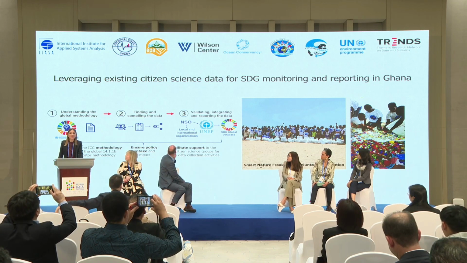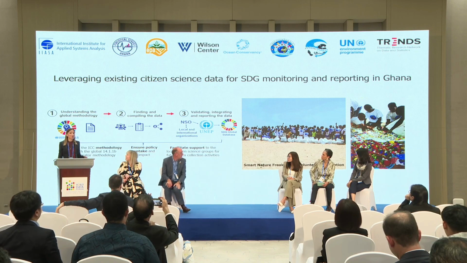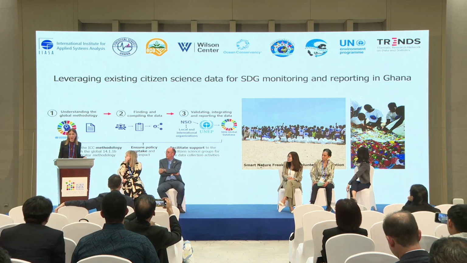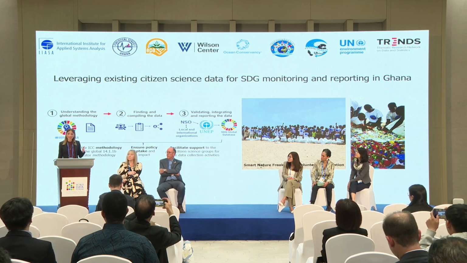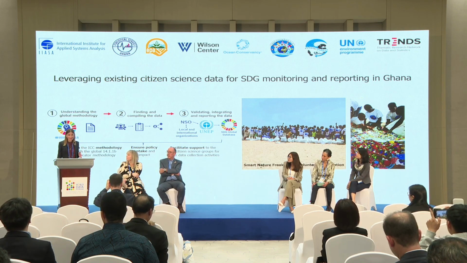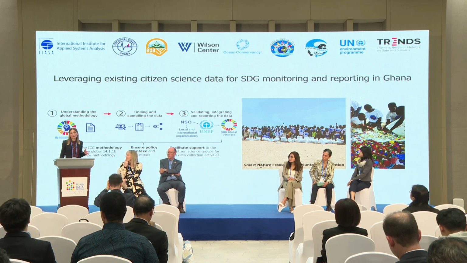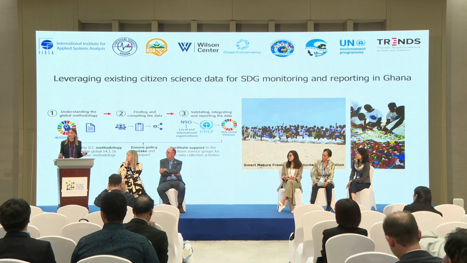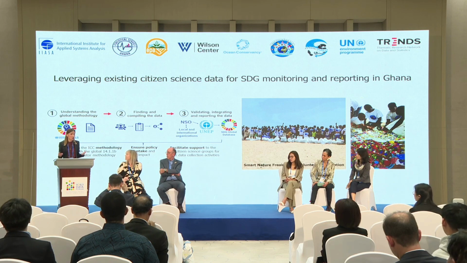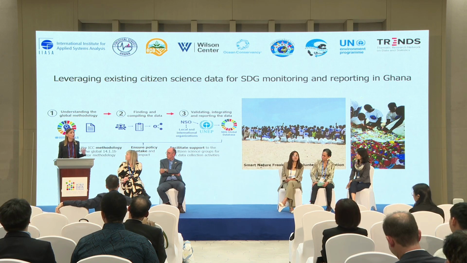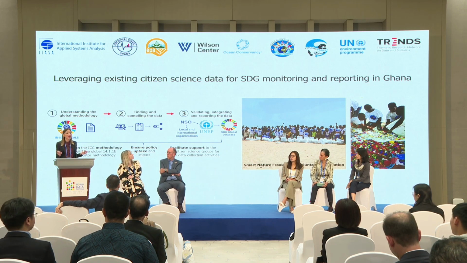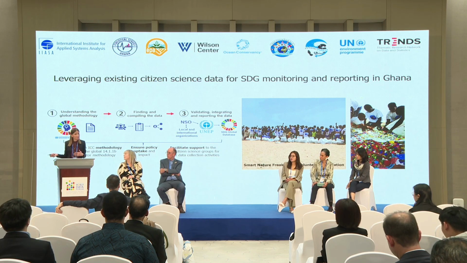So let me give you a little background on citizen science contributions to SDG monitoring. At IIASA, we did a study about 2 years ago to understand the contributions of citizen science data to SDG monitoring. We looked at the indicators, metadata, and methodologies of all of them, about 231. And then we looked at the citizen science initiatives that are taking place at the local, national, regional, and global scales. And we found that citizen science data can actually contribute to 33% of the SDG indicators. This is a huge potential. But we wanted to know whether these are really applicable on the ground. Research shows that, but can we actually implement it on the ground?